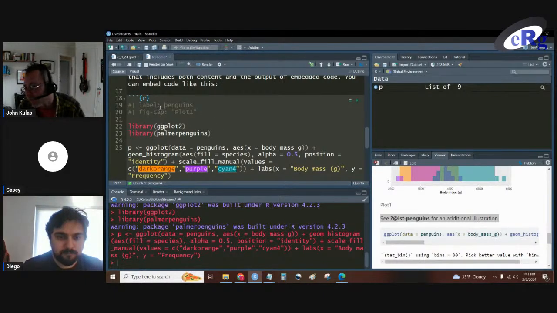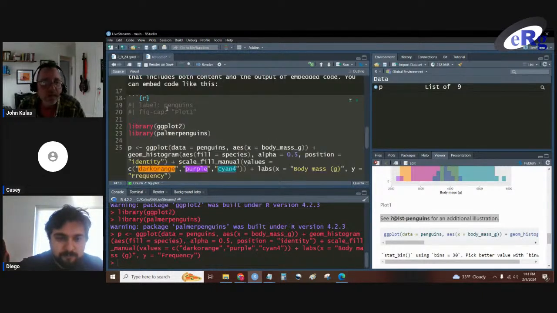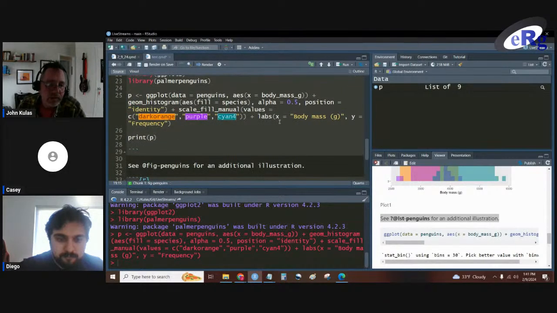So I just called it penguins. I didn't call it fig penguins. And that's what's happening here in the difference. So silly. As per usual, it's a kind of silly error.